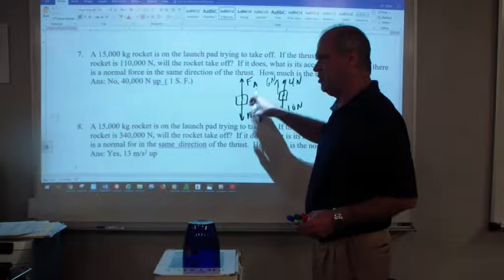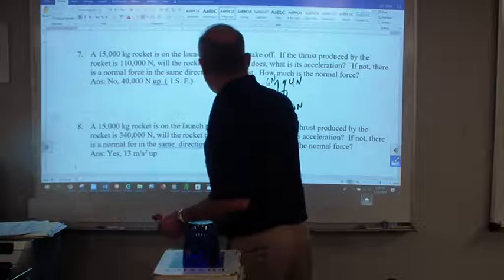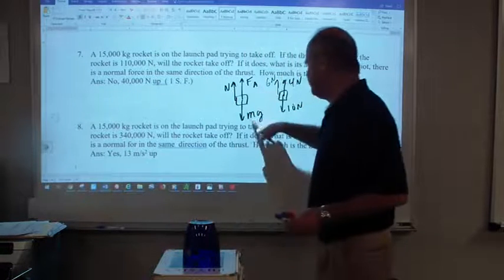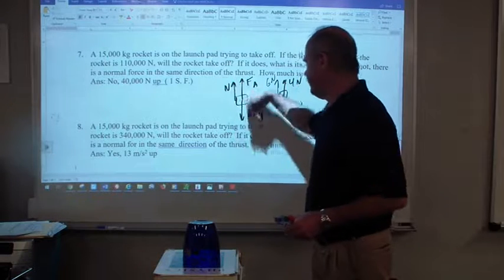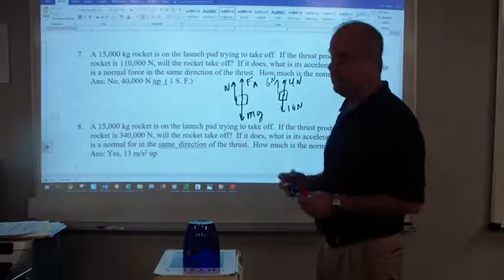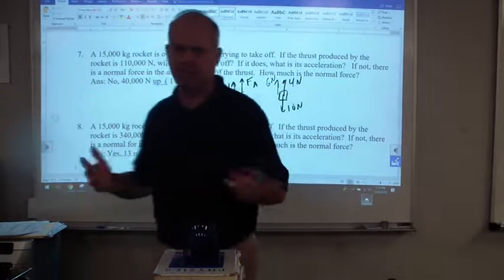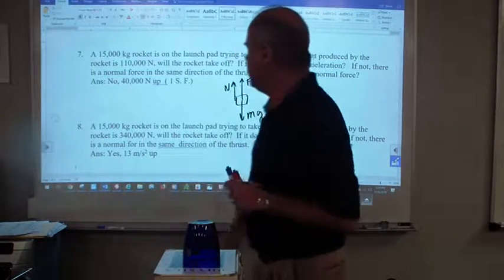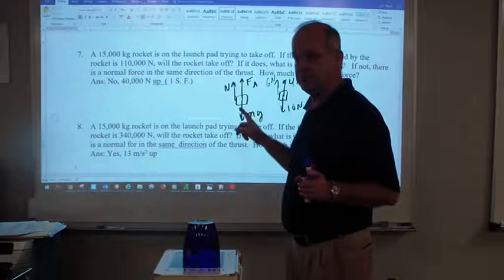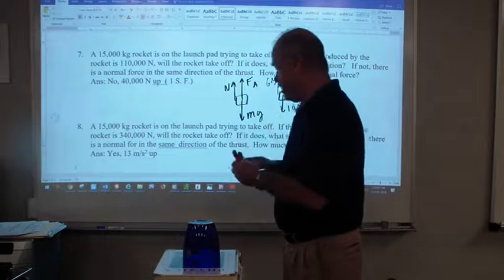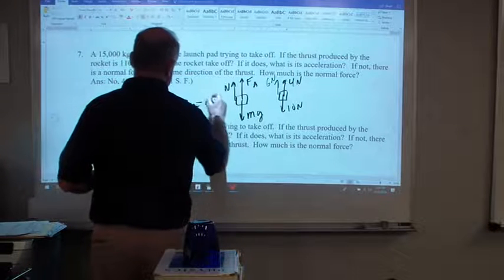If you're not taking off and there is a normal force, then the normal force is going to be up as well, right? Because this force plus this force must equal that force because you're not going anywhere. These forces up must equal that force down if you're not going anywhere. Okay, now, that's how we're going to set up this problem. If it's not taking off, that's your free body diagram. And in this problem here, it doesn't take off. So we know that's the free body diagram. And furthermore, what's the acceleration? 0 meters per second squared.